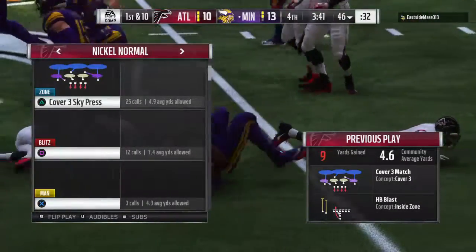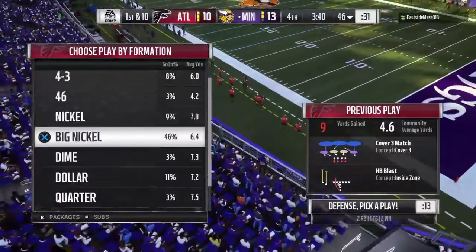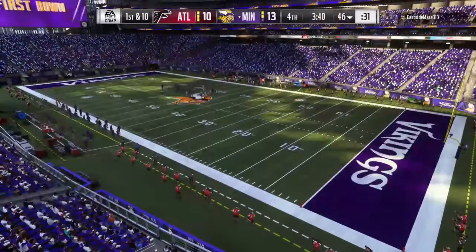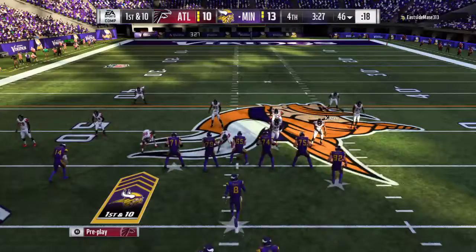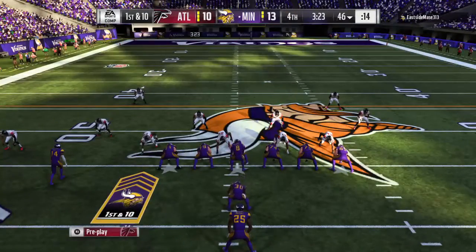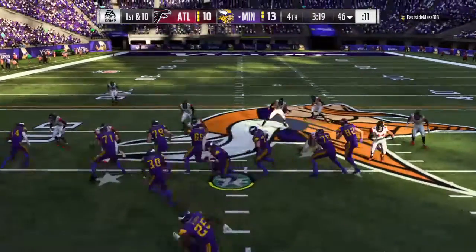But they didn't accomplish their goal. They didn't get a stop there, gave up another first down. They have all 3 timeouts in their pocket. I think defensively, you've got to start thinking about using them here. I was just going to ask you at what point you think now's the go time? I think now's the go time. I don't think you sit back and wait because they can take a lot of time off the clock between plays and run 3 to 4 and really put you in a stressful spot.